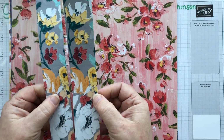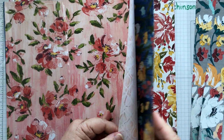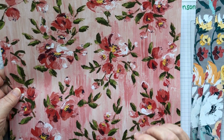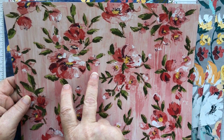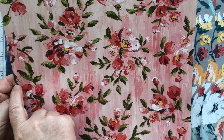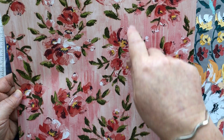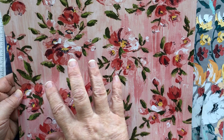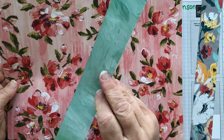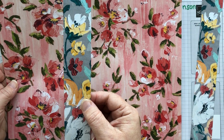This is all I've got left from making my swap cards, but I'll show you just how I cut the paper first. Now, for the fronts of my cards, I only needed a 4-inch wide piece. So what I did was I cut my paper horizontally at 5 1/4 inches, and then just trimmed down at 4 inches, and then the same again. And that leaves you one nice long piece like this. And that can be used on lots of other cards.